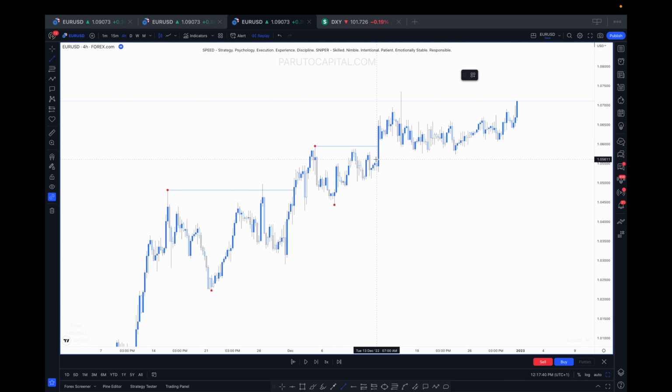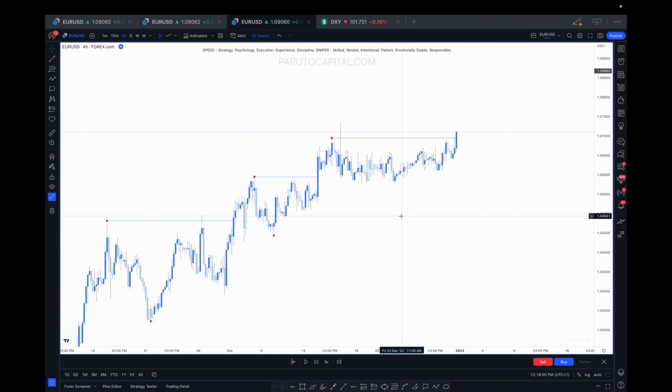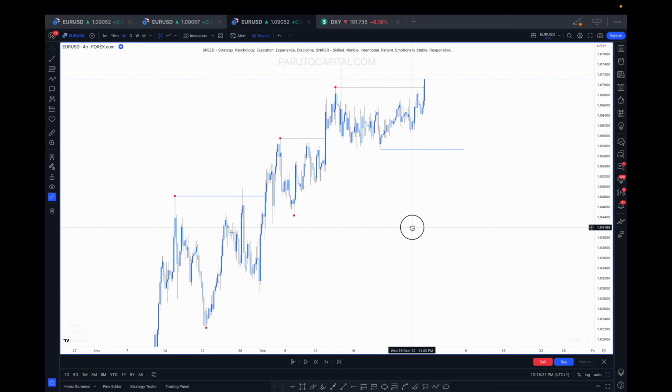Then what else? We can take this whole movement here as one swing, one leg basically. So I'll just draw my high from this one to this. Okay. So that's a new high there. So what else? We know that this was the high that was sticking out to make this new high here. So we have a low here, and then this was sticking out. This move here took out this high. So this was the low around here. So we can decide to draw this as our swing low. I can recognize that as my swing low, right?